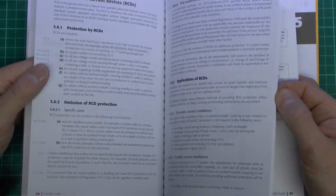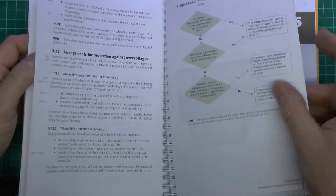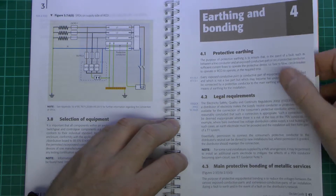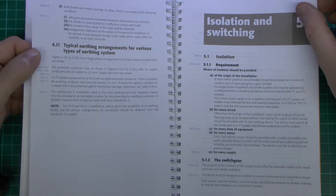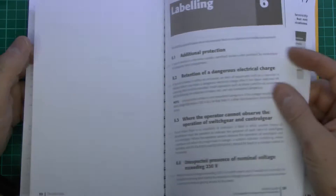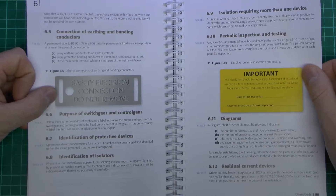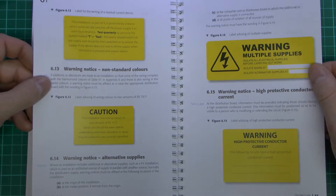The sections are broadly in line with the main regulations. We've got a section on protection and the disconnection times. There's an entire section on everything in bonding — I'm not going to go into that in this video but I'll do another video in the future on those topics, as they're frequently confused. There's a bit on isolation and switching, and a labelling section which is quite handy because it gives actual examples of what various labels should look like. While those are in the main regulations, they're not actually printed in colour, so this gives examples of real labels that you would use in the real world.